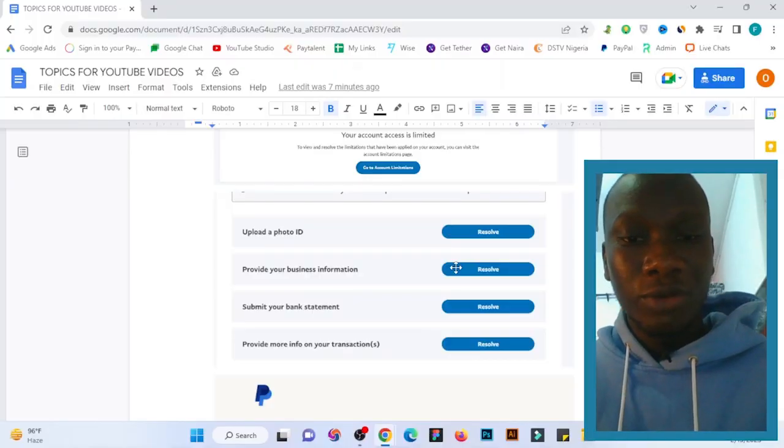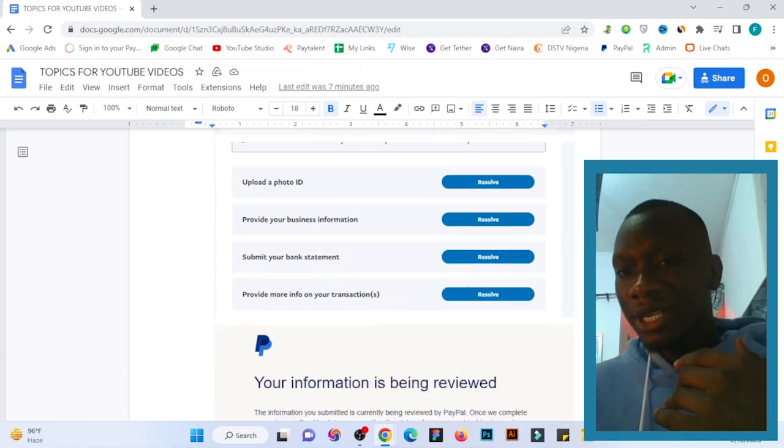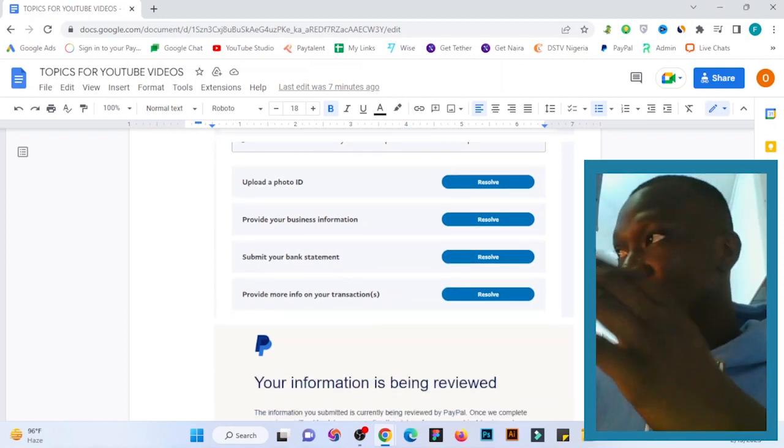And the last one, which seems to be the trickiest one, is to provide more information about your transactions. What I did here was to explain, in the description that I put in those transactions, and I think I had to do 3 transactions like that. In all of them, I put that the lead is from my website, and the work process was done through WhatsApp. I chatted with myself using my other WhatsApp account, showing the work process, the way I delivered, and how the client requested the payment through WhatsApp, asking me to send my PayPal address so that they can pay.